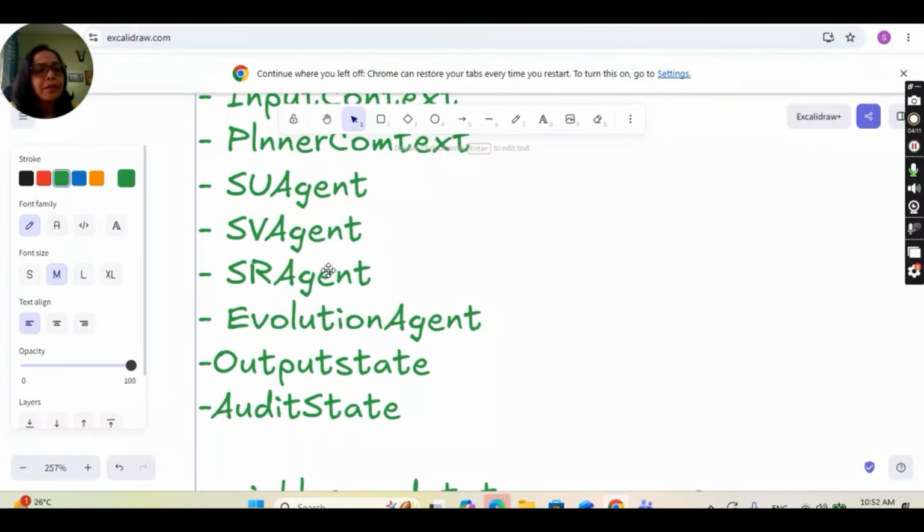So if you add a new field in the semantic understanding agent, for example, six months from now, what happens to the checkpoints that were taken under the old schema? The answer is that every checkpoint needs a schema version tag, and your resume logic needs to handle reading an older version checkpoint and migrating it forward. It's the same discipline we apply to database migration. Similarly, we have to achieve this.